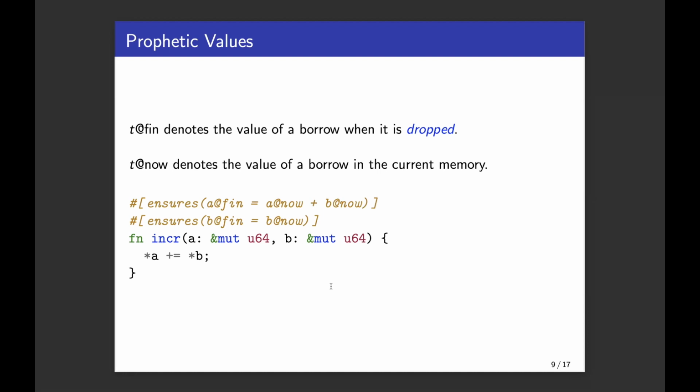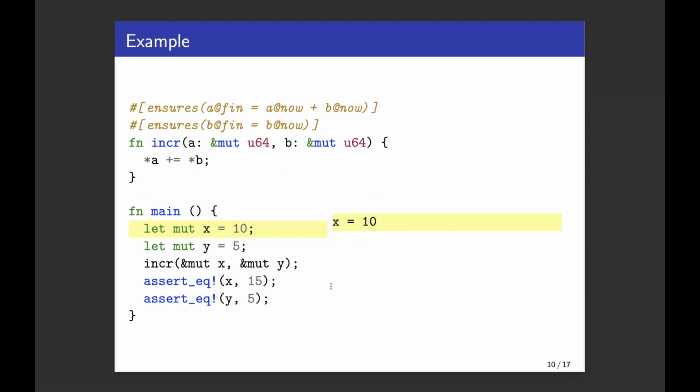With this, we can express fairly compact specifications for complex properties of immutable borrows or structures that return mutable borrows. We'll see an example of that later. And then we can apply this in our verification in a rather natural way. Here we have a little symbolic execution of our program with a little main function that shows our specification being applied for verification.